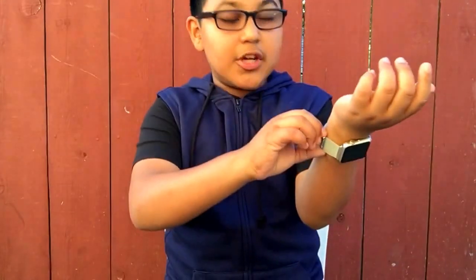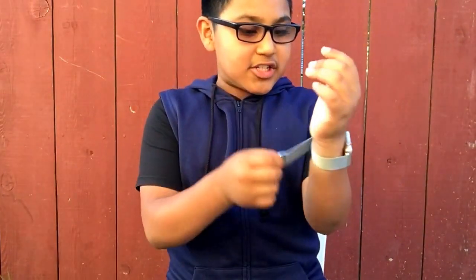There are also some third-party Milanese loops on Amazon for only about $30. I already checked — they come in gold, black, silver, and midnight blue. If you're not in the mood to spend $150, just go for the third-party ones, but I really like the actual Apple one because it's sturdier.